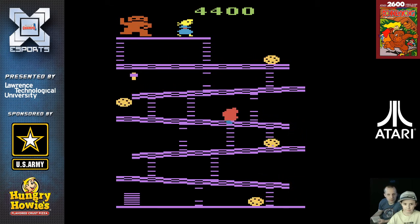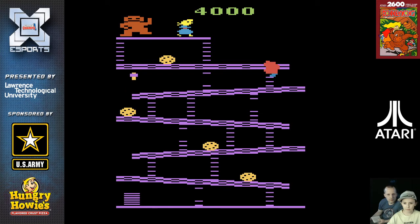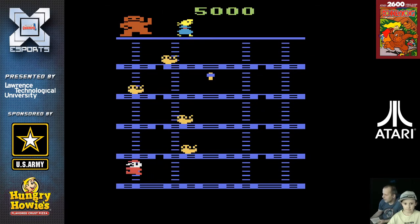Oh, is that Princess Peach? Yep. Oh, okay. In the actual arcade version of Donkey Kong. Yeah. Since it has better graphics, you can see Princess Peach. Oh, you can make her out better. Now, what happens when you get to the top? Kong just grabs Princess Peach and takes her to another level. Yep.